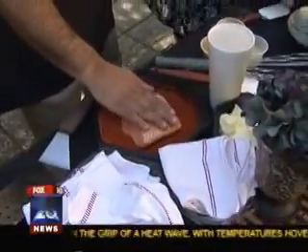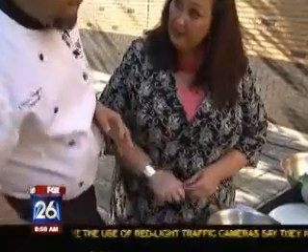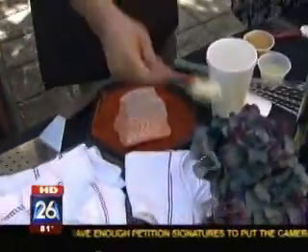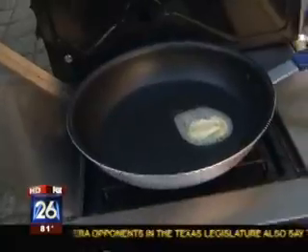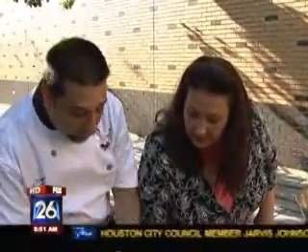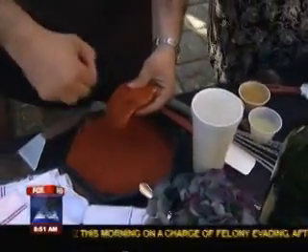We're just going to take the salmon. I notice you have the skin off. Yes, I like all my fish with skin off — it's easier for customers to eat, so there's no issues. And is that boneless salmon? I get all my fish boneless. When we buy salmon in the supermarket, most of the time they will take the bones out for you. If they don't, there's a little hinge right in the middle where you can take little pliers and pull them out. But it's easier — just remember to ask for boneless salmon.